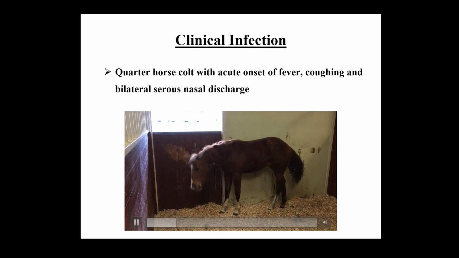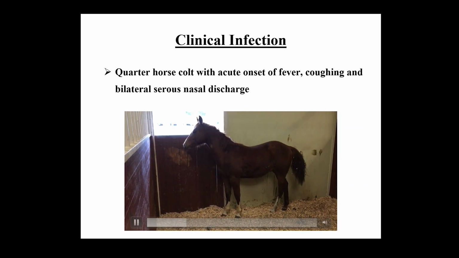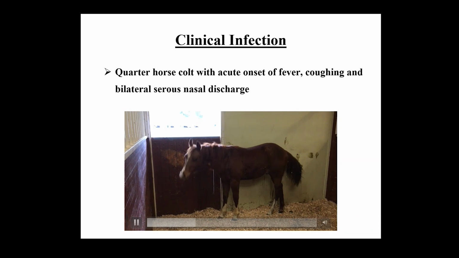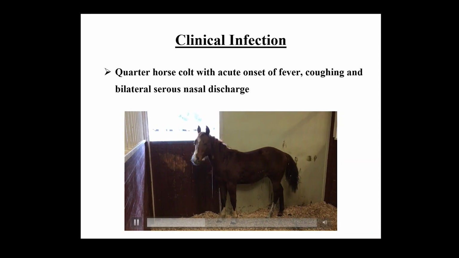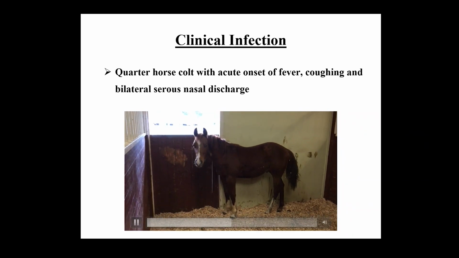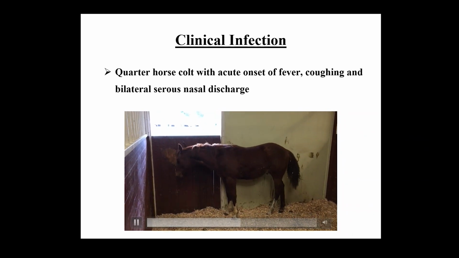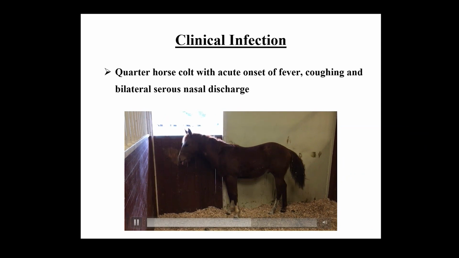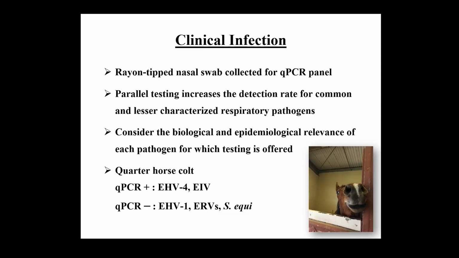So, a typical example here: you've got a herd of young stock. In this instance, this is a little colt, and the majority of these horses are displaying similar signs to this one. Elevated rectal temperature, bilateral nasal discharge, and that cough, that repeated cough. So if you are a veterinarian and you put the two together, you have a clinical entity, you have multiple horses affected. The idea right now is to try to detect the culprit.